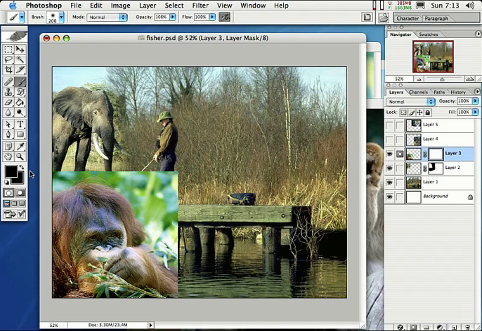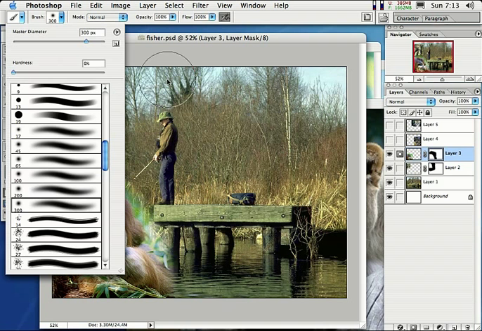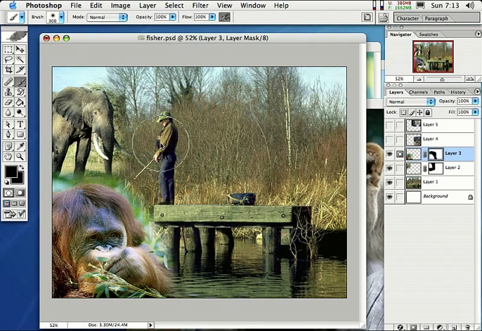So I'm just going to come right over here and just start to paint on the edges of this image, on my monkey over here. And now we can reveal the image. We reveal the fishermen in the background there. So there we go. I'm actually going to go ahead and make that brush a little bit larger, because the larger the brush is, the more smooth and the more gradual the transition will be from the monkey to the image behind it. Do you see that? Look at that. So I'm just going to come over here and get that a little bit. And there we go. That's looking pretty cool.